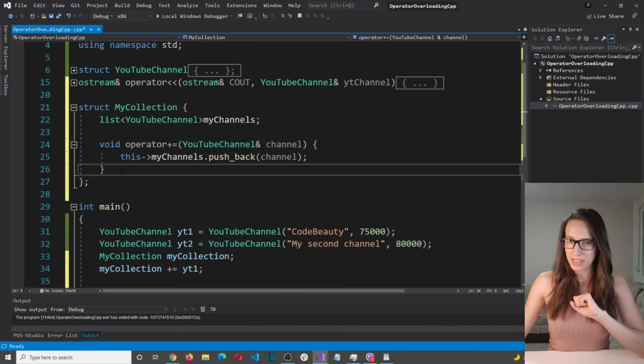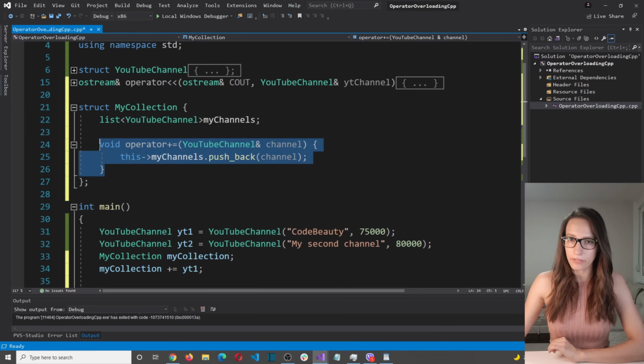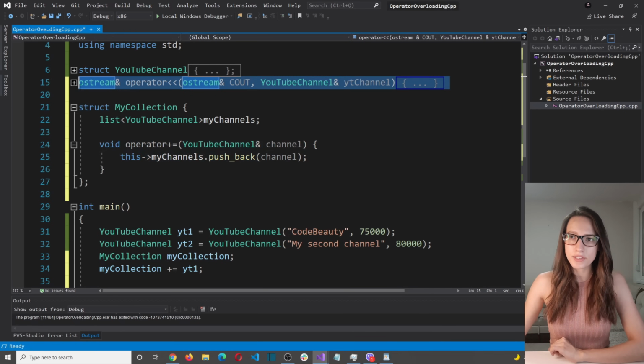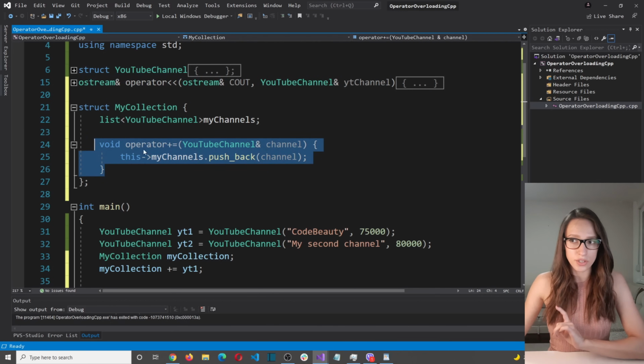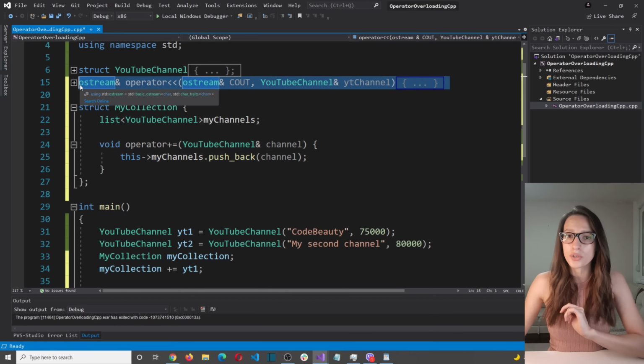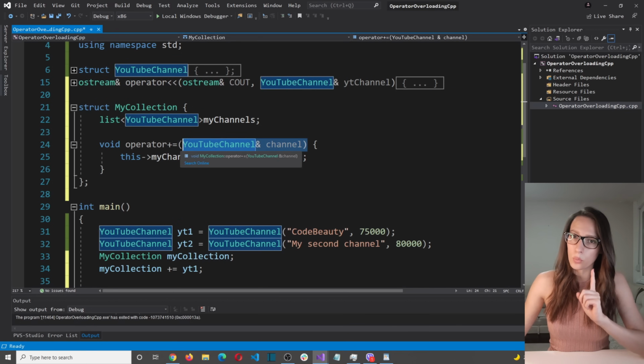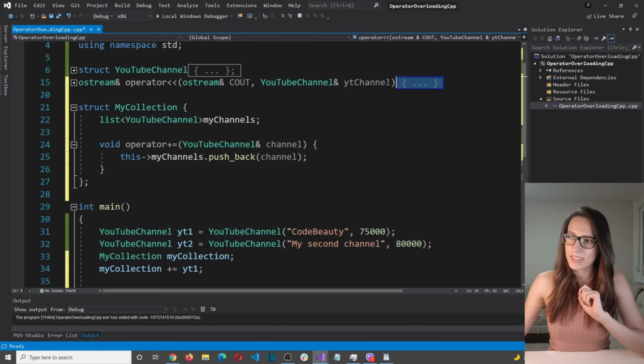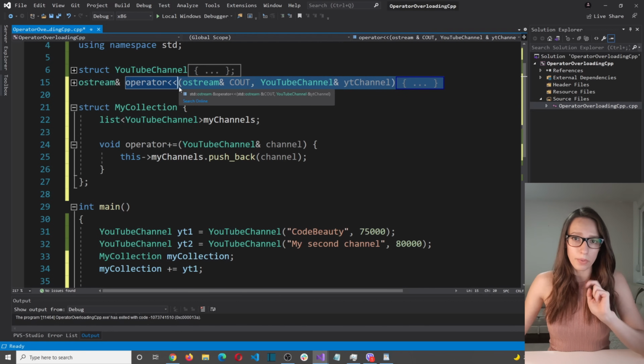Let's explain something that you probably noticed by now, and that is the difference between this operator function here and this operator function here. As you can see, first thing is that this operator function is created as a member function of this structure, whereas this operator function is created as a global function. Second thing is that this function here receives only one parameter, whereas this one here receives two parameters.